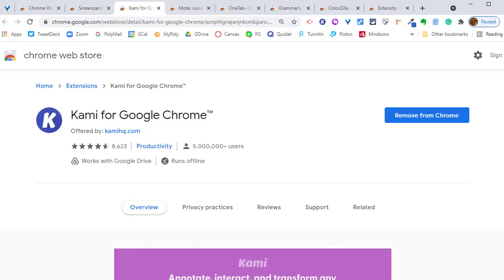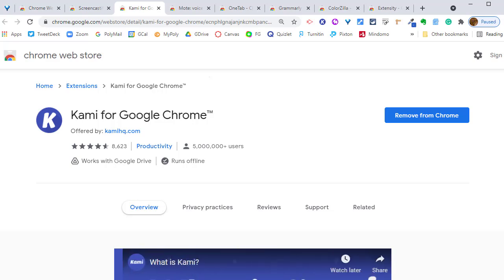Cami is the next one. A lot of you may have used this during distance learning last year. So when you install it, it's this little dot right here. And basically it's a text marking and annotation tool. But because we have a professional subscription account, you'll also be able to leave video feedback. I'll be able to leave audio comments on your work. So this is how we're basically going to mark up digitally, PDFs in particular.